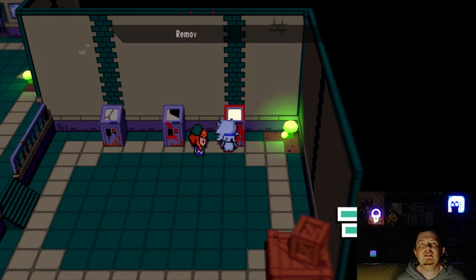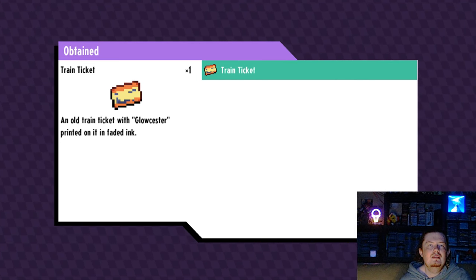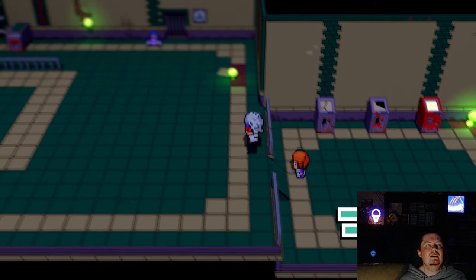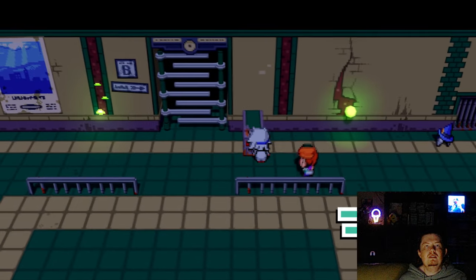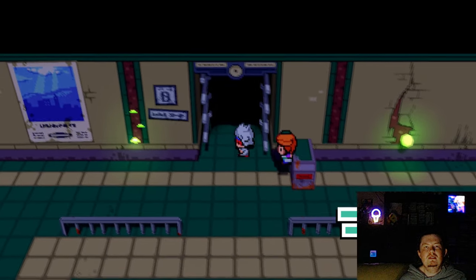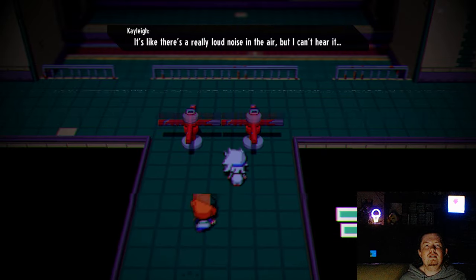We need to use the machine part, and we now have a train ticket with Gloucester printed on with faded ink. And we needed that to open up that door. Maybe this will lead somewhere interesting. Okay, so we remove that from inventory. We open the big fancy door. And behind it is what exactly? It's another big spooky thing. Oh god! We have another big spooky thing.